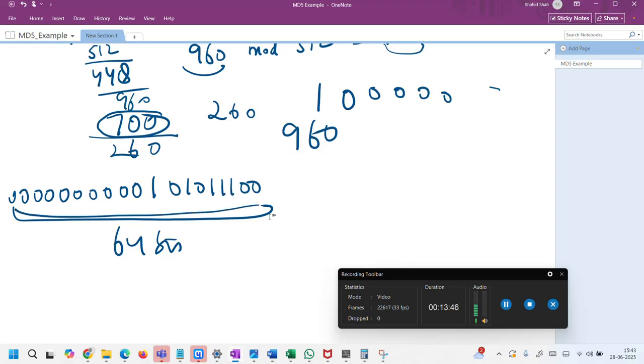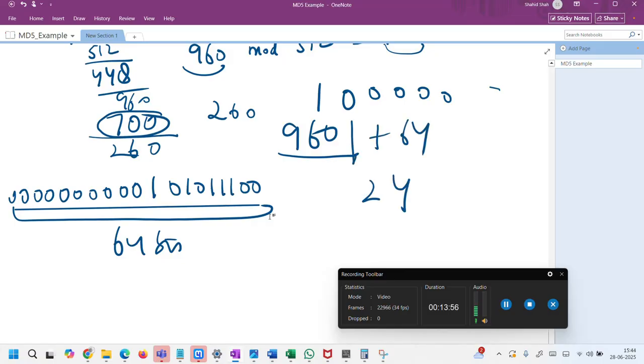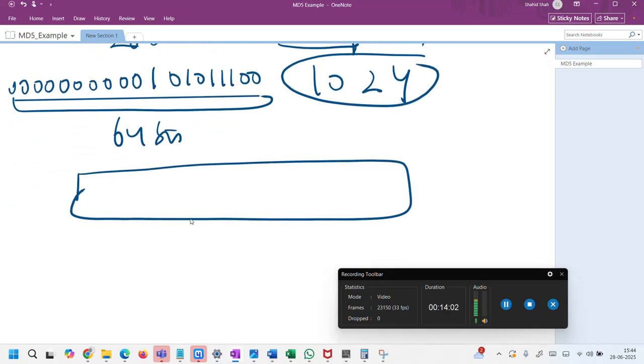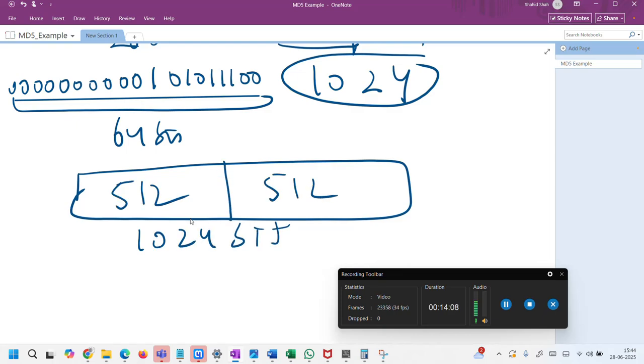Now pad this at the end of the 960 bits, so 960 plus 64 becomes 1024. Now finally we have the input for the hashing algorithm of 1024 bits, and it can be broken into blocks of 512. So this has been converted into 2 blocks of 512 bits.